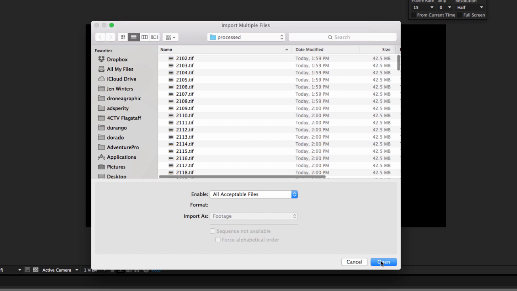Now you bring it in, and here's the confusing part. After Effects opens this import multiple files dialog once more because it's a way to open multiple files in one fell swoop, if you will, from different places if you wanted to. But we don't really need to do that. Once we have brought in the TIFF sequence, we're kind of done. So you just hit cancel to this and don't worry about it.